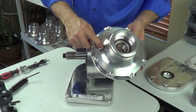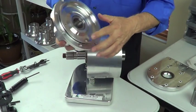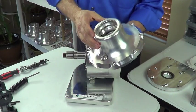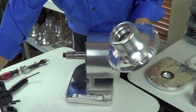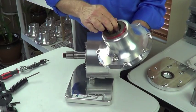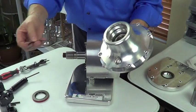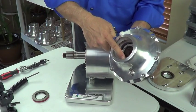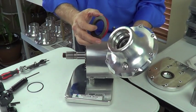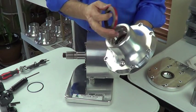We also have a fill plug in this housing. No alignment pins on this one — the alignment pins are on its mating housing. That is your tail housing, with the exception of a rear seal. This is a Viton double lip seal that is a light press into place, and then retained with a spiral lock ring into the final groove. So no matter what, the seal is not coming out. The double lip prevents dirt and water from getting into the unit and keeps the oil in the unit.